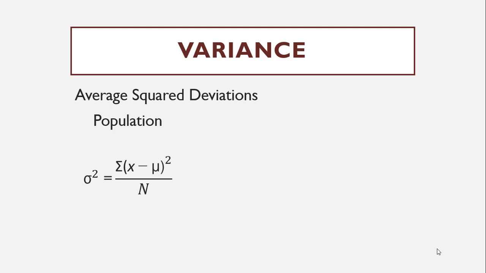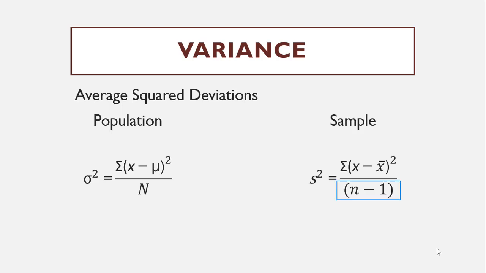So for a population, this is relatively easy. We have the lowercase sigma squared. That's the abbreviation that we use to represent the variance. And we have the sum of squares as our numerator, and we have n, the number of scores, as our denominator. We just divide the sum of squares by n, and we get the variance. For the sample, we do need to pay attention, and I've mentioned this once before, but in a sample, the variability tends to underestimate the total variability in a population.